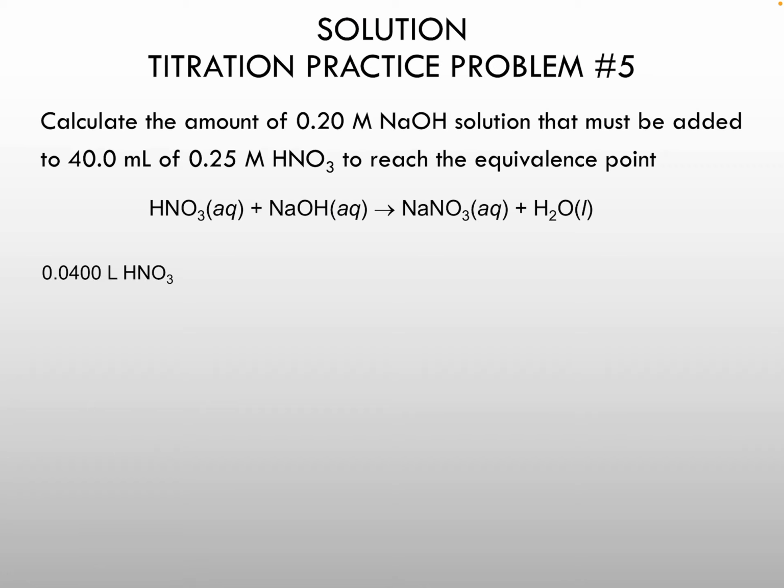If you are going to use dimensional analysis and not the other way, the dimensional analysis will always work even if they react in a 2-to-1 ratio or a 3-to-2 ratio, something like that. This dimensional analysis way will always work. So you're going to start with the volume of whichever thing you know two pieces of information about. Like we know 40 milliliters and 0.25 molar nitric acid. So I'm going to start with the volume of my nitric acid.